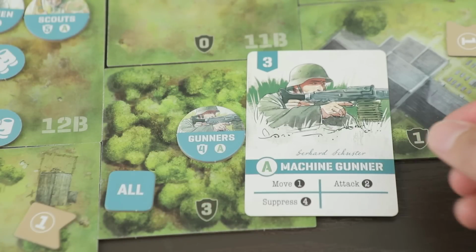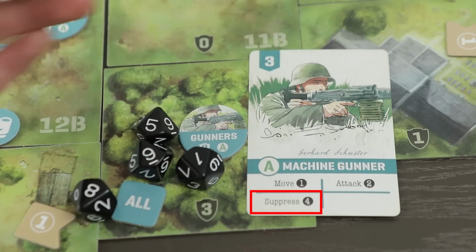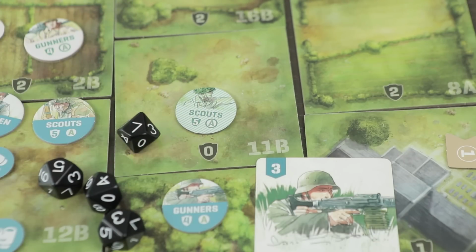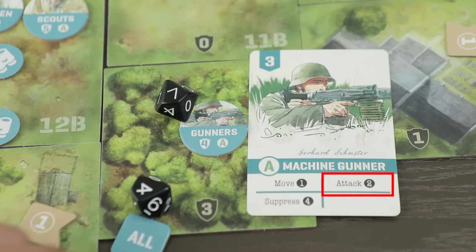There's the machine gunner, which has ridiculous firepower through suppressing fire, where you roll every single die in the game. And if you hit, you don't do damage, but basically stun that unit for a turn, which can be really crucial in slowing down your opponent. Their attack is also pretty darn good, 2 dice. But remember, they can't take objectives.